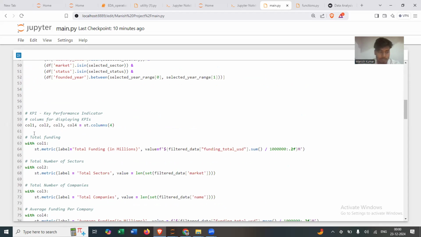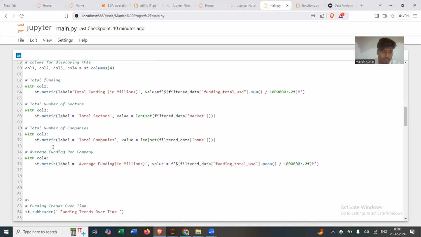Then the KPI key formats indicate the columns for display of KPIs: column 1 to column 4. In column 1, total funding, st.metric label total funding in millions value.